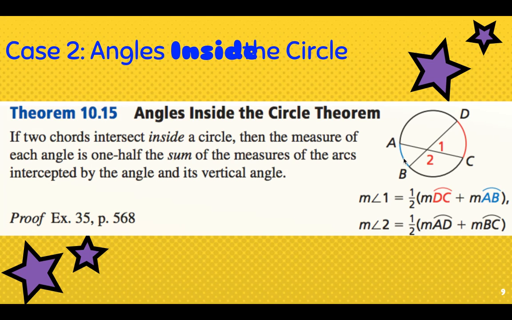The same thing is true with angle 2. Now ignore angle 1, ignore the red, ignore the blue. Angle 2 is related to these two black arcs, arc AD and arc BC. How do we know it's related to those two arcs? Because that is the arc that subtends the two sides of angle 2. So you add these two arc measures together, the measure of arc AD plus the measure of arc BC, then you divide by 2, and that's how you get the measure of angle 2. So it's the average.